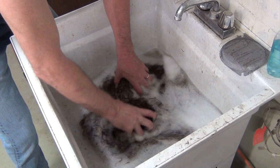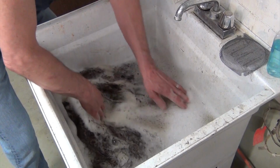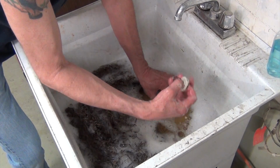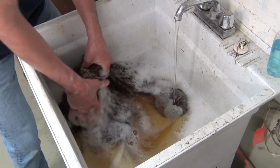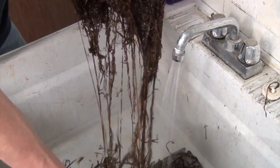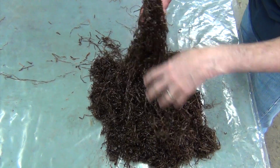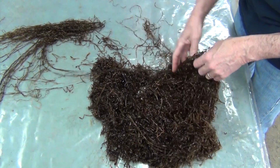I left this a few minutes to soak and gave it a little stirring up. Drop in my screen. And give it a good rinsing. I'll keep working with it and untangle the strands. Set it aside to dry for a while.